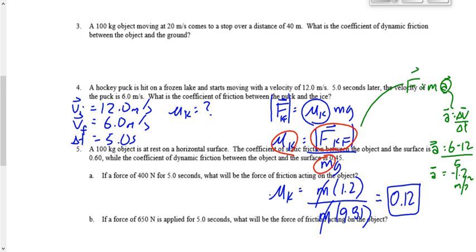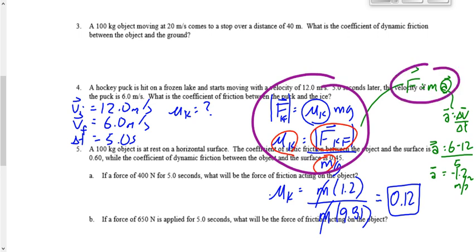So everybody in this room can get this. Everybody in this room can recognize that force is m times A. Everybody in this room can recognize that we can get the acceleration by delta V over delta T. We're all capable of that, all of us. Then to sub in m times 1.2 right here, that's a bit of a stretch sometimes. If you got that, fantastic. If you didn't, that's okay. Hey, now you've seen it once. Now if you ever have to do that again, you're a little bit better equipped to handle that.